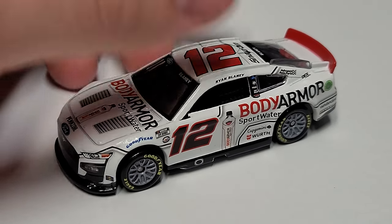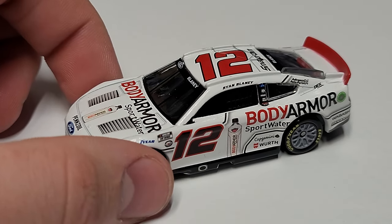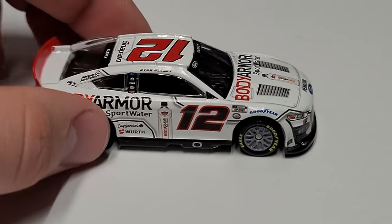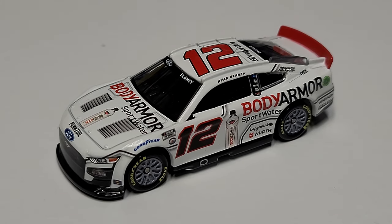I was really hoping this car could find its way to victory lane — it has all the makings of a great race version. When they're white, they tend to show all the detail; every little mark shows up, which is always a nice thing. Unfortunately he didn't get the job done. Overall it's a pretty sharp-looking paint scheme, and the story of how they got it to the racetrack before it was unveiled — having it at the hauler ready so you could buy the car as it was running on track — is pretty cool.